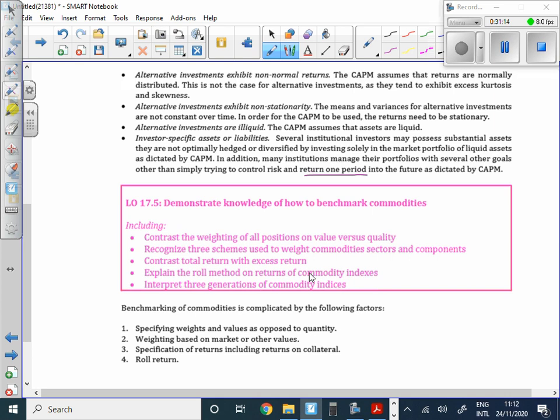We're mainly looking at benchmarking, because now, if we just give a bit of context to what we've seen so far, all that we've really done is speak a little bit about benchmarks. In the initial learning objective, we spoke about benchmarks, we spoke about active return, and we even introduced Bailey into the picture. And when we spoke about Bailey, we spoke about the different criteria for a good benchmark. Then we said nothing really works overly well for alternatives as a benchmark.